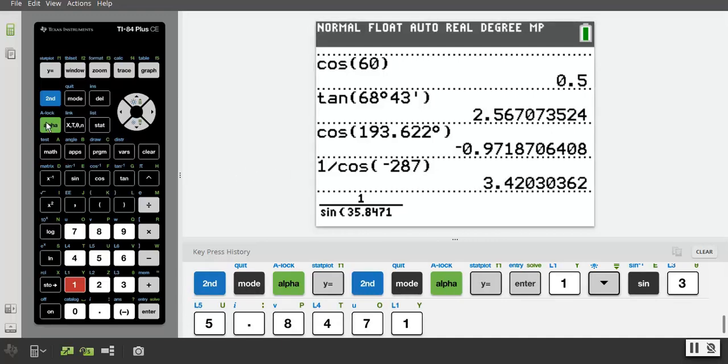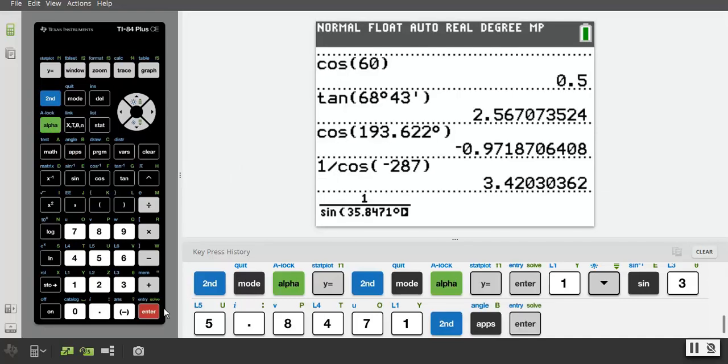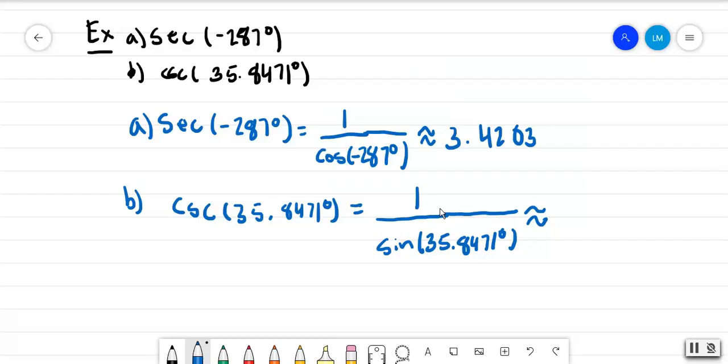I wanted. So if you want to put the degrees, more or less you can, but if it's degrees minutes, then that's where you'll have to put it no matter what. Otherwise it doesn't understand what you mean. So you type enter. So 1.7076. No, 7.6. Okay, so that's not too bad.